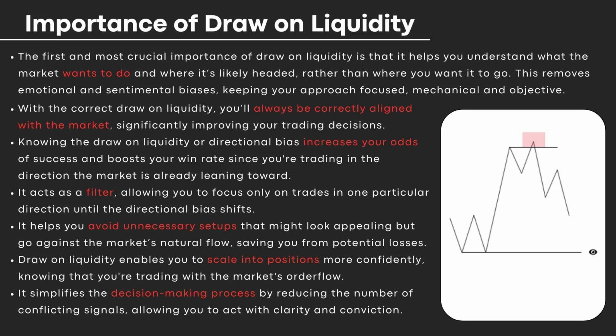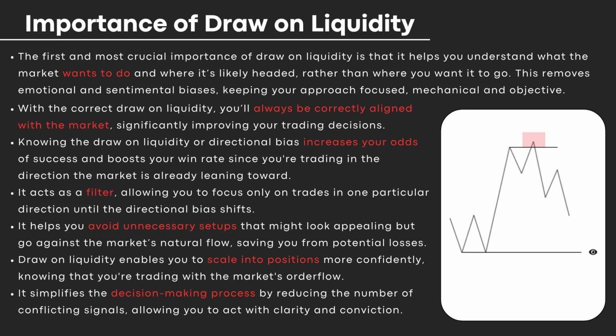then if you take trades aligned with that direction, you would be a lot more content and a lot more objective in your approach, right? And you wouldn't panic. You wouldn't panic if price goes in your counter direction, because you would know that the bigger picture is showing my target, and in the long term price is going to go towards that particular objective and that particular drawn liquidity. And in the short term we can have these retracement profiles and they're possible, right? So you would be a lot more content and comfortable in your approach, right?